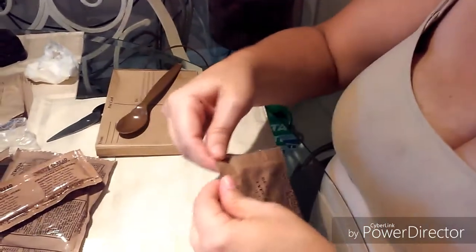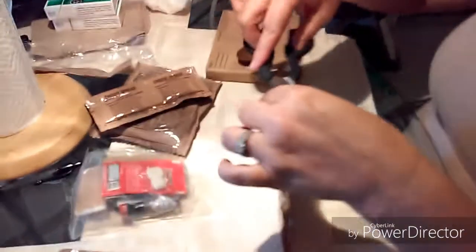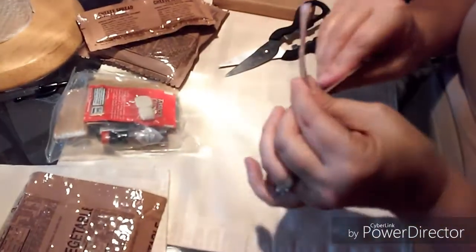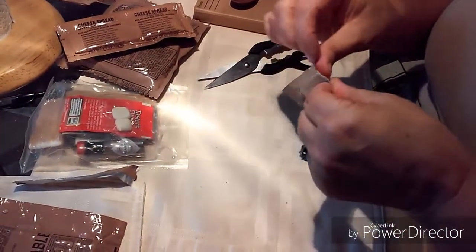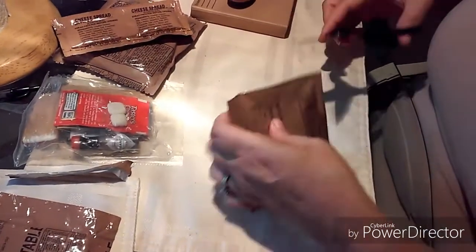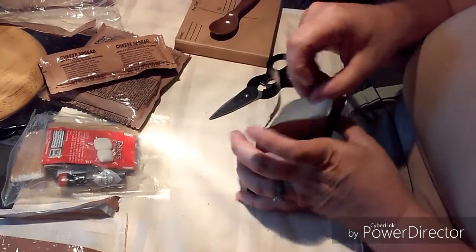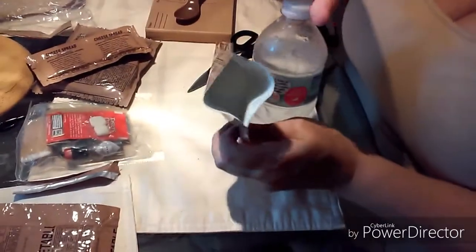It doesn't have a chair, though. Because I'll use scissors. It's not getting warm. No? Put some water in there and stir it up. Put some water in there. Stir it up with your spoon. Use the end of your spoon.